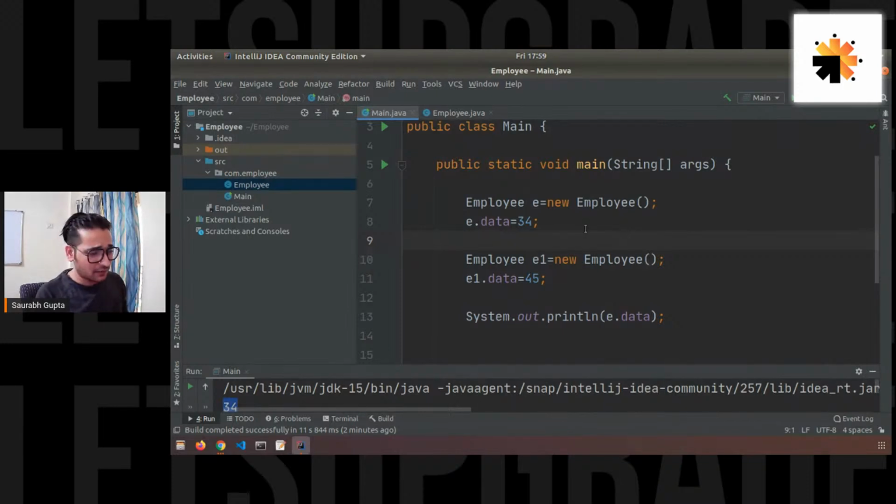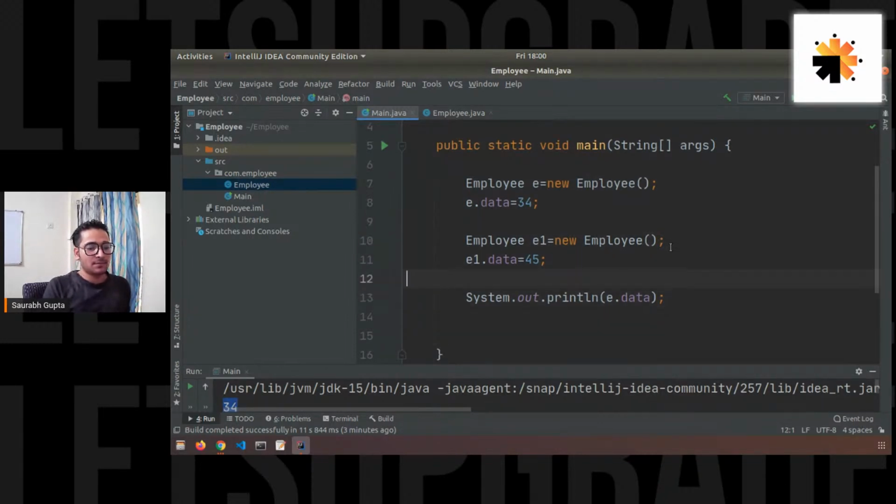Okay, I'll just say it once. This Employee specifies that E is an object of the Employee class, a reference of Employee. And this basically allocates memory of Employee type. So first, Employee says this E is of type Employee. And the second one says I want memory for this object, and in that memory I want to store Employee. And that's why I wrote this Employee. Okay, you're good to go.